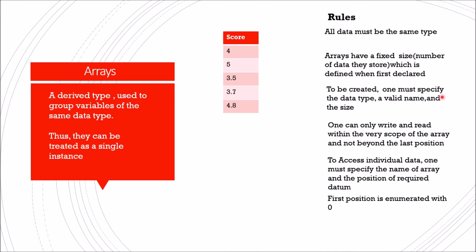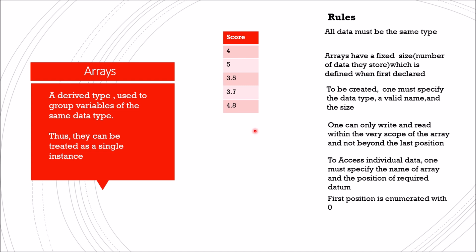Okay, first of all, consider, just like in real life, that you group several data under a table or list, because they are somewhat related to each other. So the actual sense of arrays in C is that it allows us to group several variables of the same data type just in one entity.